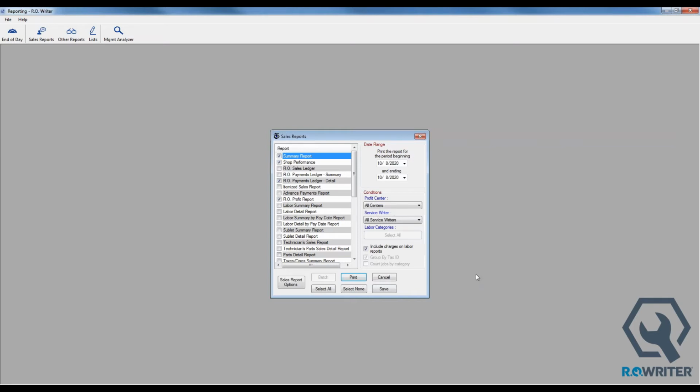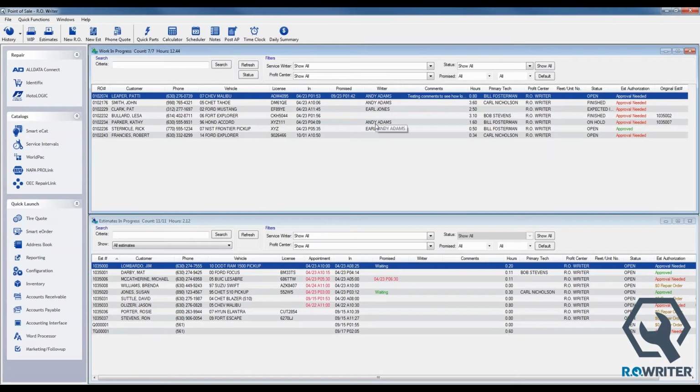So again, they don't have to know to print this report, that report, this report, that report. They just know that here's the batch that I've got set up. This batch is configured on each terminal individually. So find the computer you're going to use to do your end of day, and then go ahead and set your batch up there and then hit save. I'm going to close back out of here, get back to my core point of sale.